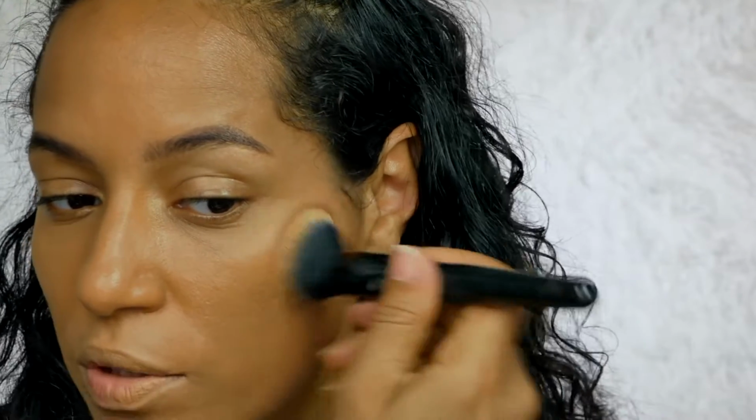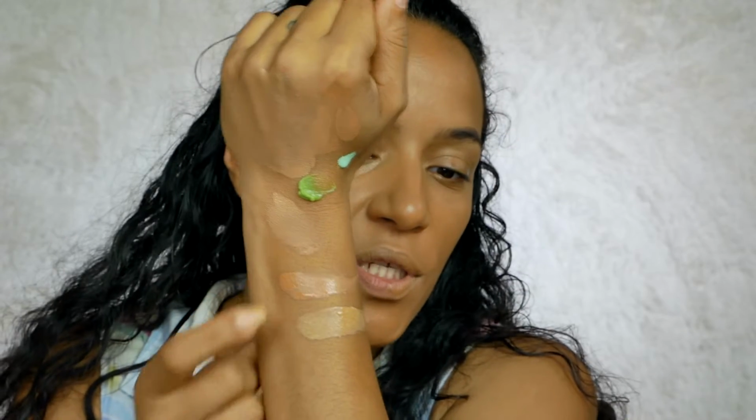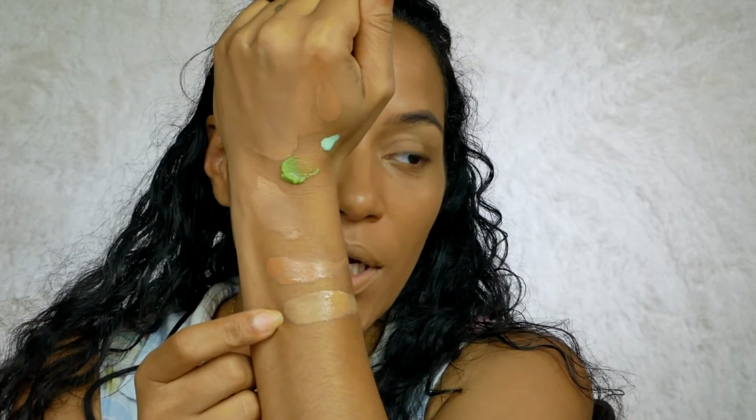Yeah, I can already see how orange it is on this side. I hope y'all can see the difference. I know I can. I see a major difference because this even blends into my skin versus I can see the orange stopping here and then my neck is lighter. This foundation is probably not the extreme version of it, but from the swatches, you can see how much darker and orange this is versus how much more that green color neutralized it. So I'm glad that I did this video.